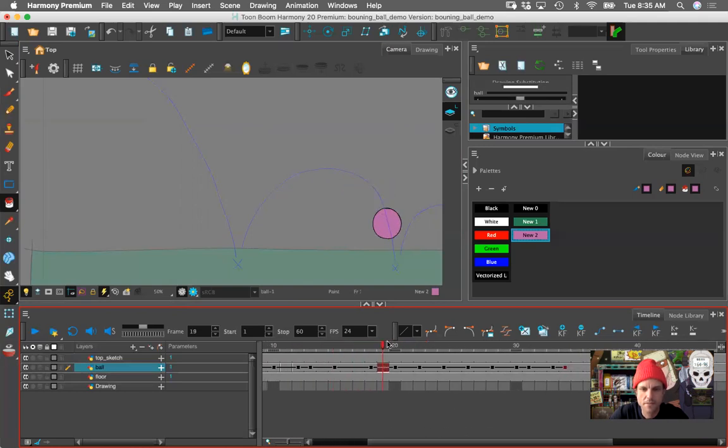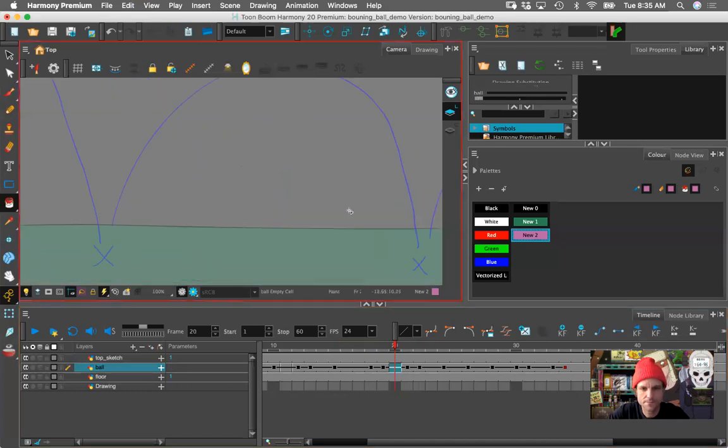So let's go to the next bouncing point. Okay, so it bounces here and then it takes off. But what we want is another gap. So I got to move this keyframe back because I'm going to copy it, Command-C, paste it, and then I'm going to delete again. Right? So it's got a landing point, delete, landing point, and then it goes.